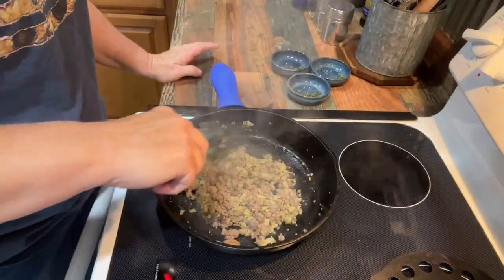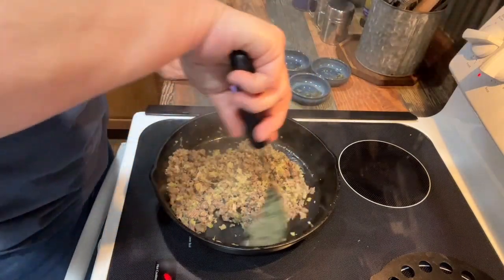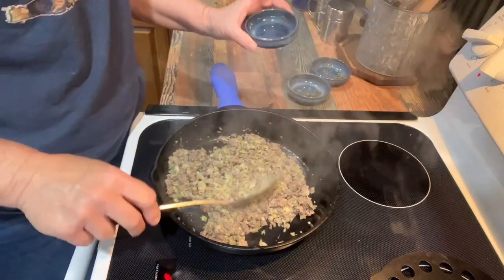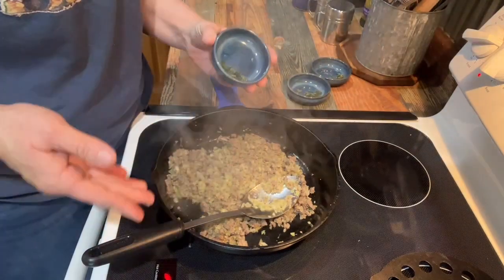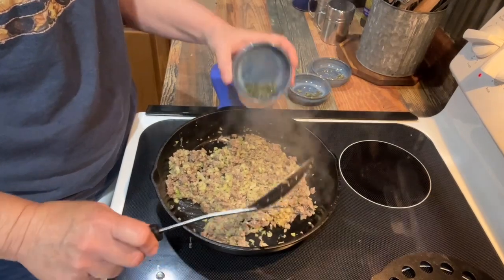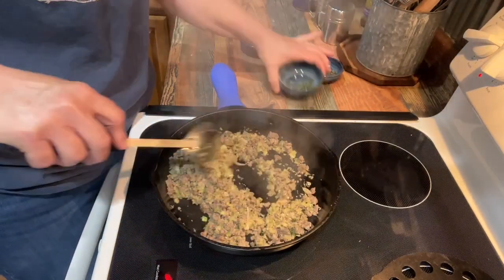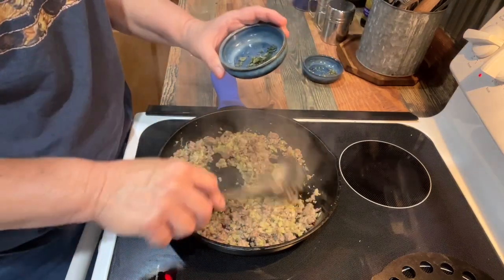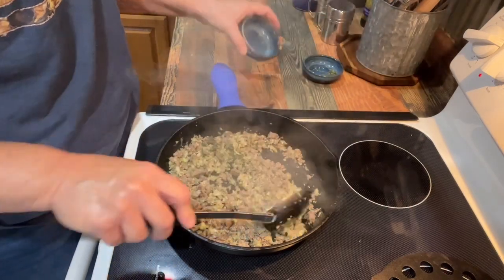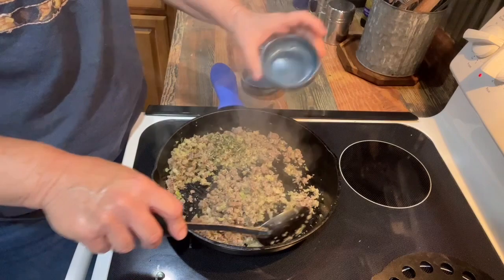All right, guys, this is done. Okay, the meat's done and the onions are translucent and we're good to go here. So we're going to put our herbs in here. Now, again, I have fresh ones. You can use dried. You don't have to have fresh, okay? So we're going to put that in there. That was my rosemary, I think. No, that was my, I'm not sure. This is a sage. Now we're going to put this in here and this is the thyme. So the other one was my rosemary.